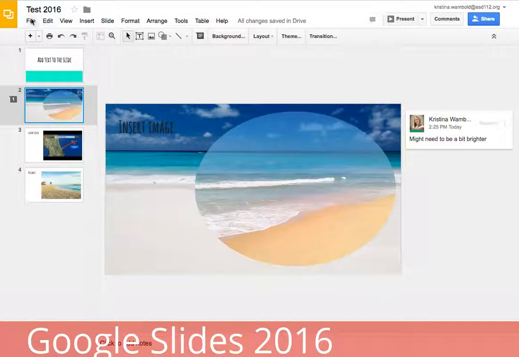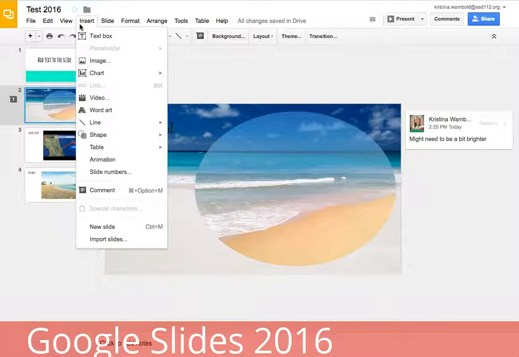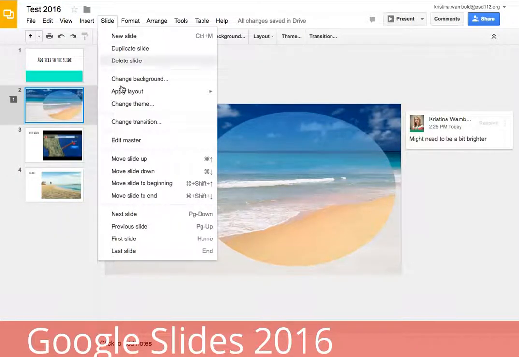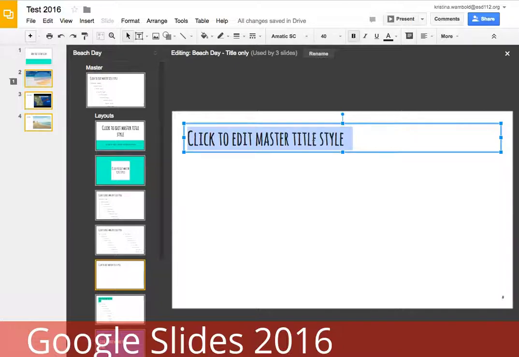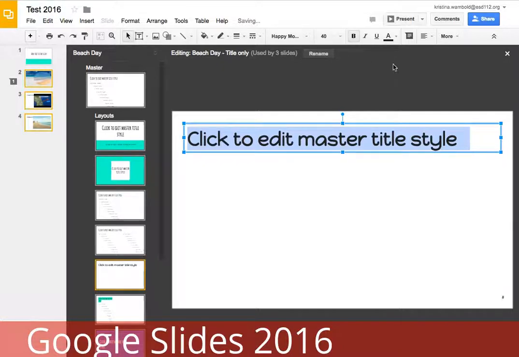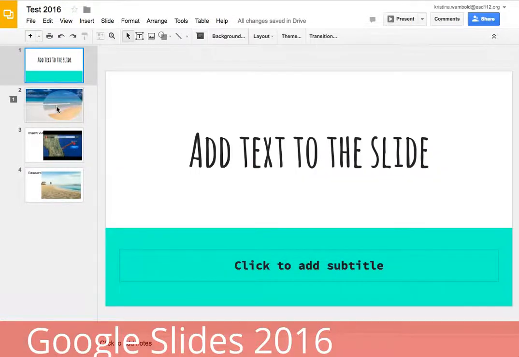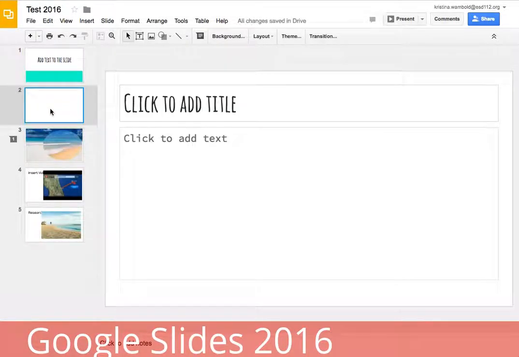If you were working really hard and you wanted to be able to edit the document a little bit more, you can go in and you can look at your master. This is the master slide. So I might go ahead and on this master slide, change the font. And I'm going to change it to Happy Monkey. And then when I exit out of this master slide, every time I add a new one in that program, it's going to have the new font. So I can play around with master slides as well.